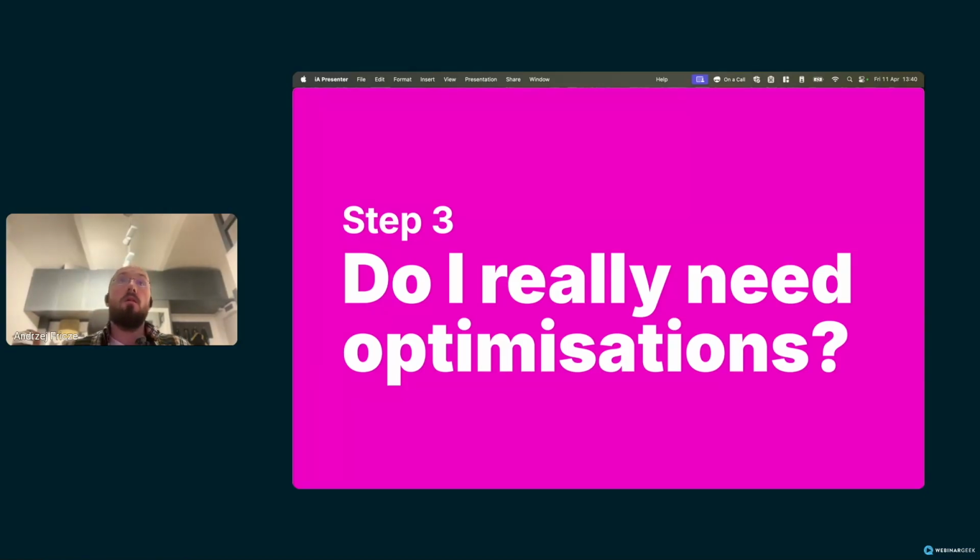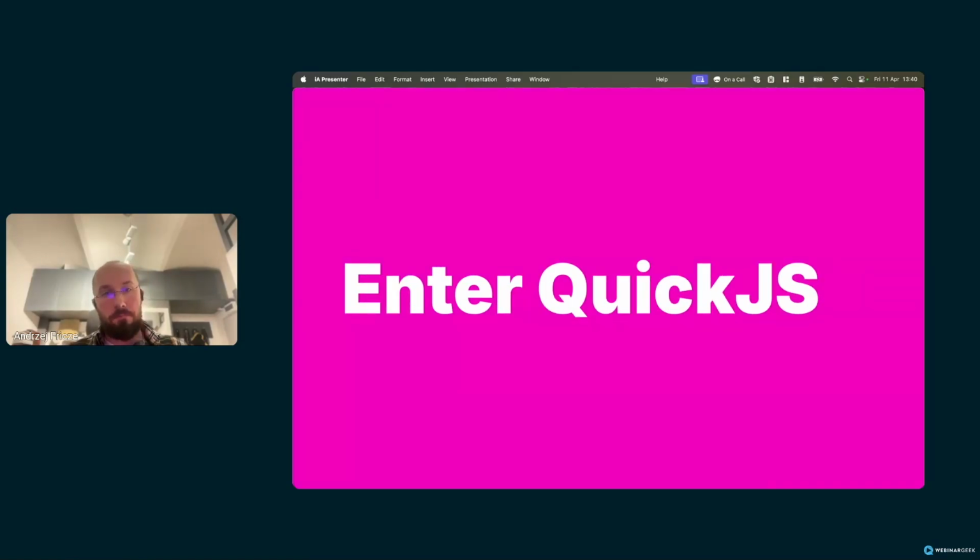If your whole, huge application is written purely in JavaScript, then probably, yeah, you need optimizations. But if you treat JavaScript as a scripting language for some bigger system, then you might not need those optimizations, actually. And in such cases, you can use, for example, one of the very small, interesting engines that popped up lately and are getting some traction in recent years.